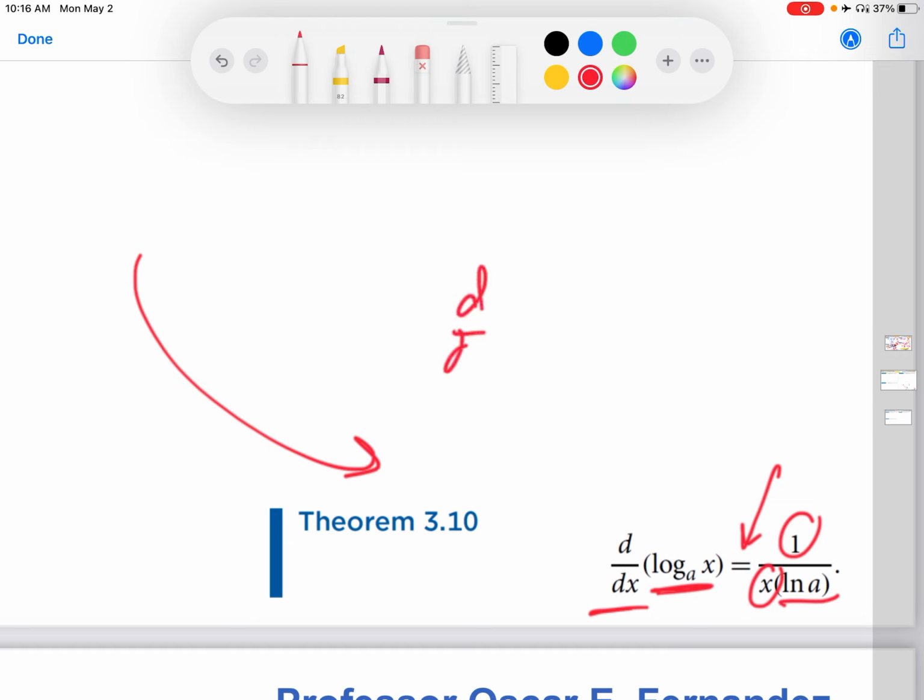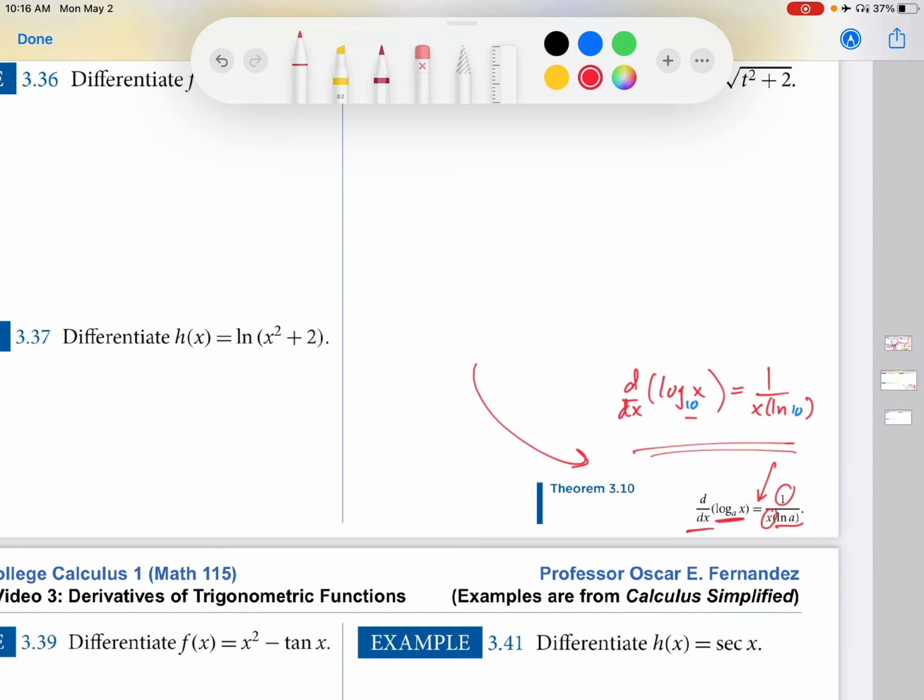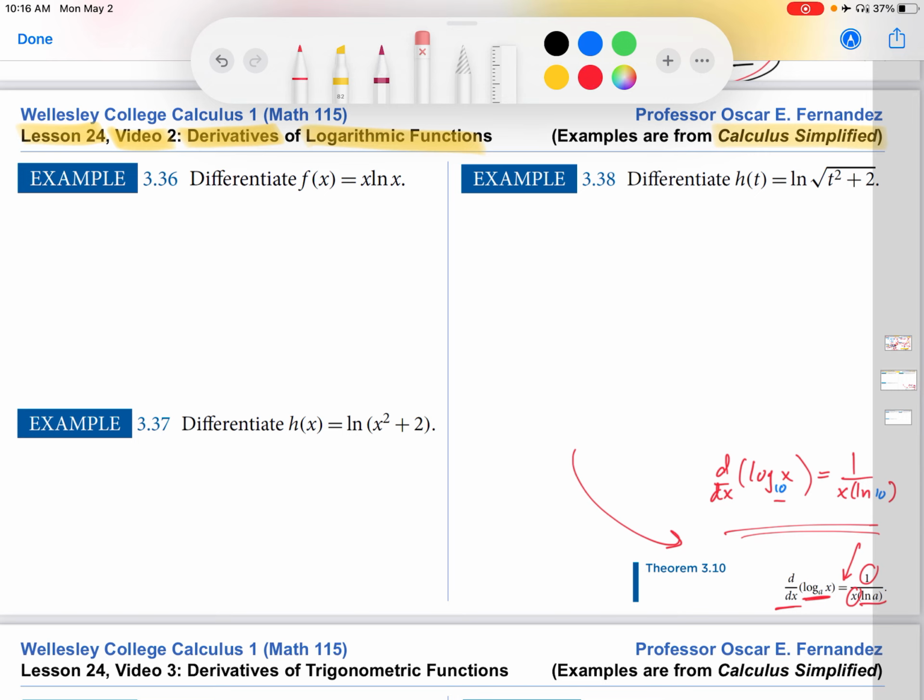So as a very quick example, what is the derivative of log of x? Remember that when we don't put the base, it is convention that the base is 10. So the derivative here would be 1 over x times ln of the base, so ln of 10. So it really is that straightforward. Clearly, it can get more complicated if we have composite functions or other combinations of functions, and that's part of the point of the examples in this video, but that's just a quick illustration of this rule for differentiating logarithms. Okay, so where to start?